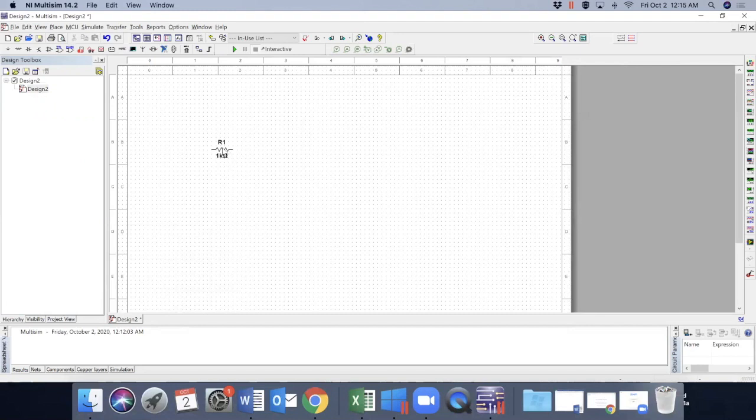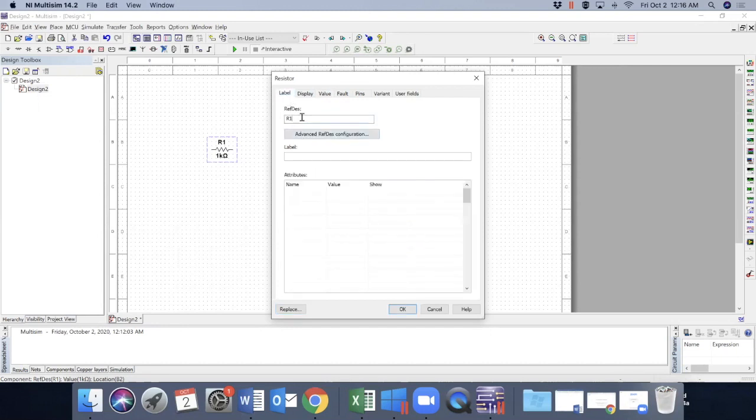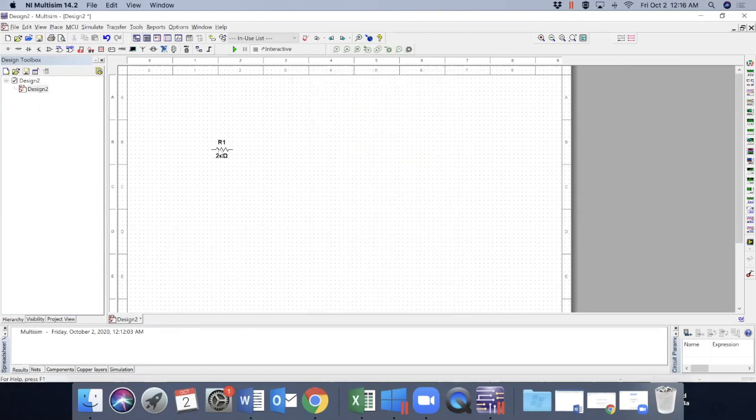So in my case, I got one resistor, and I'll show you this resistor. By default, we got a 1 kilo ohm resistor, and the name is R1. We could change the names and the values. Let's say the value, we can change it to 2 kilo ohms. And the label, you could write it, say, RX or your name, maybe. That's even okay. I'll leave it R1 because it sounds decent to me. The value is 2K.